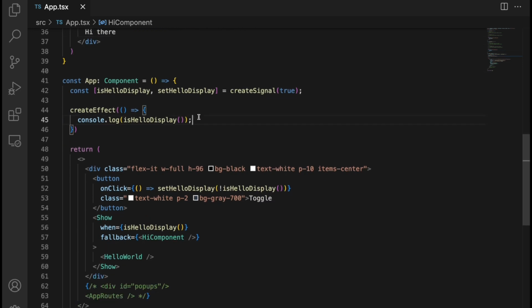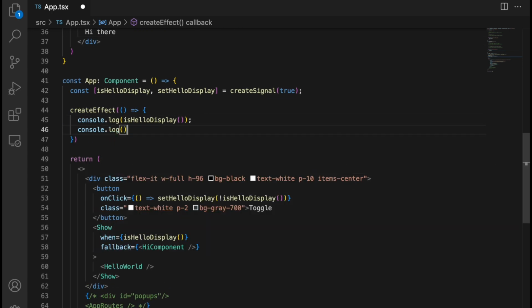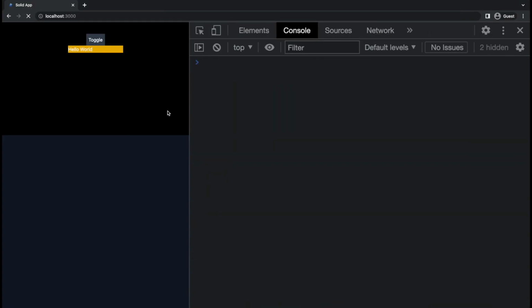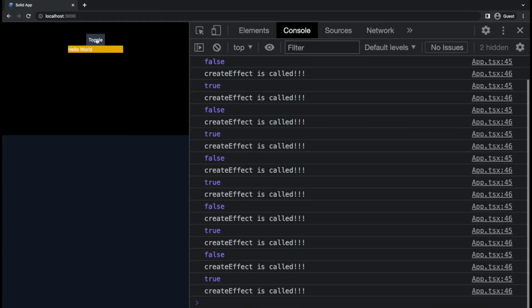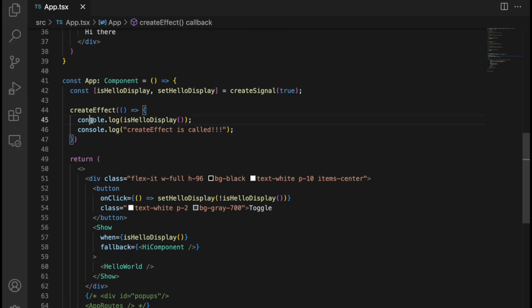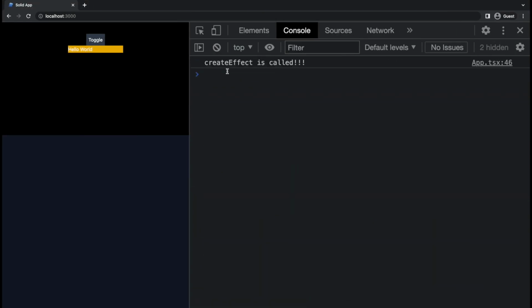All right, so console log createEffect is called like this. Toggle, you can see createEffect is called because it has a dependency which is changed, which is isHelloDisplay. If I remove this or comment it out, I will refresh. It's called only initially, and when I toggle, this will not change.